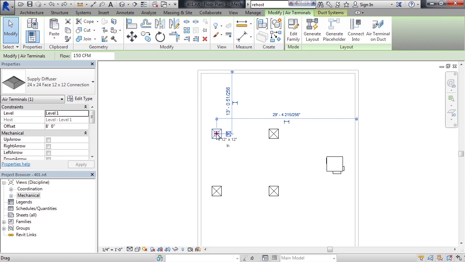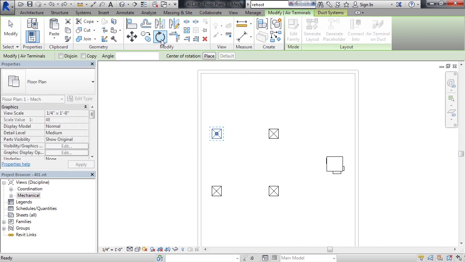Now to start the rotate command, go to the middle of your ribbon, and on the Modify panel, click Rotate. Now what displays right now is the base point or center point of the object that you're rotating. By default, it snaps to its center point. And if you move your mouse around that, you're going to see a line extend from it.